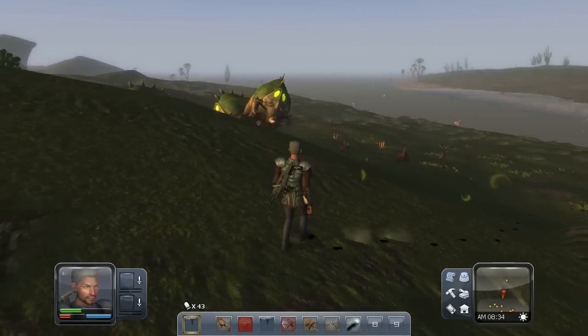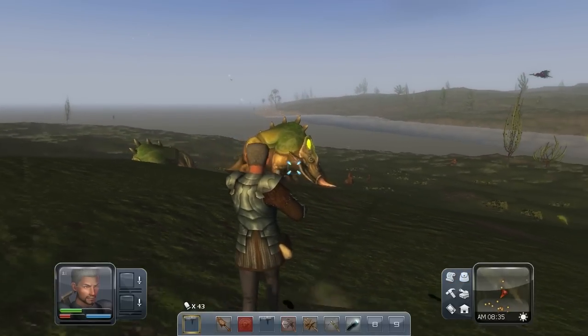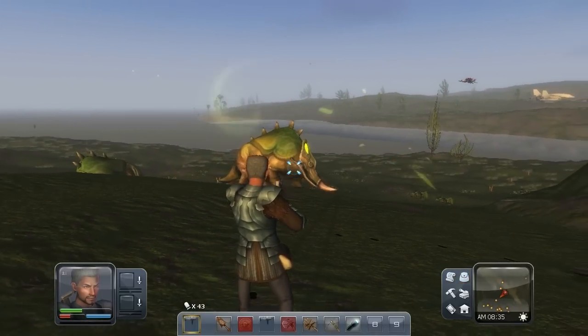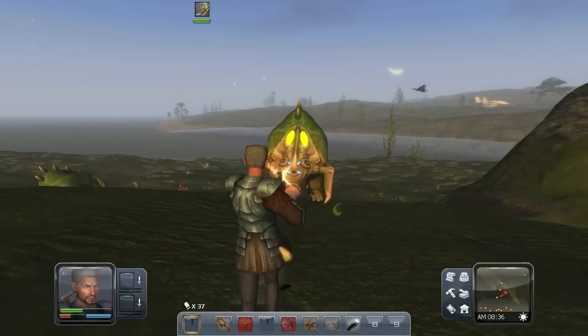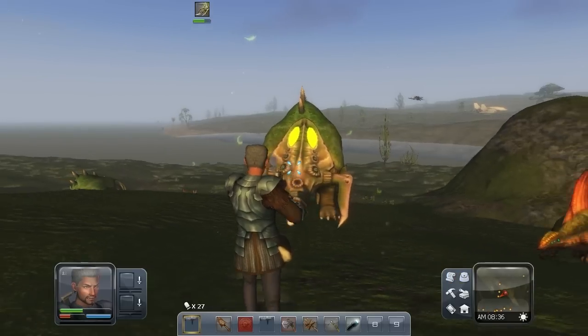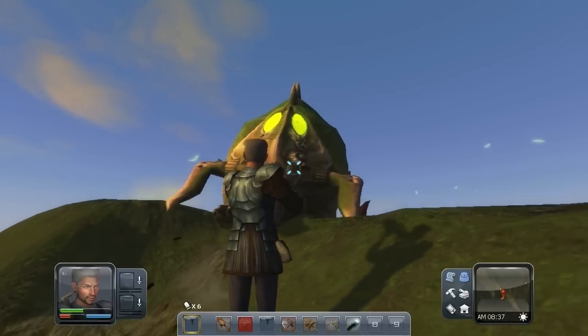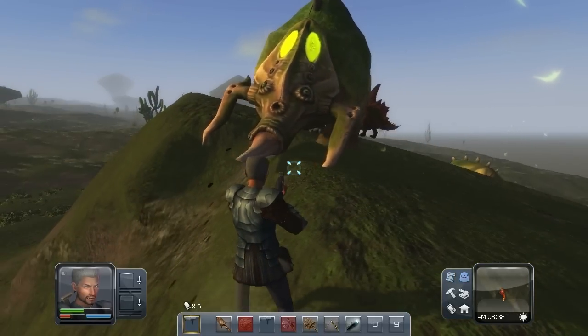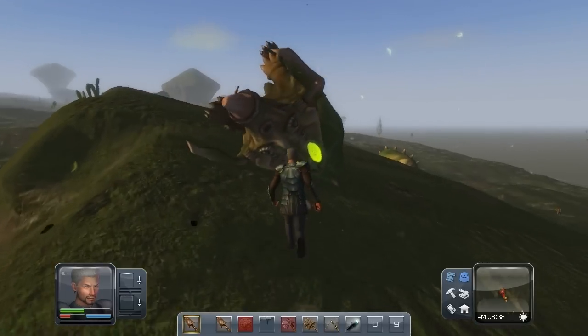Okay, so we got the gun. Let's get this guy out. This guy seems to want to face us, so we're going to give him a shot or two to see what the damage is like. So it could be better. We're going to kind of go a little nuts here. Woo, we just went through a whole lot of ammo to take him out. That was not very efficient at all.